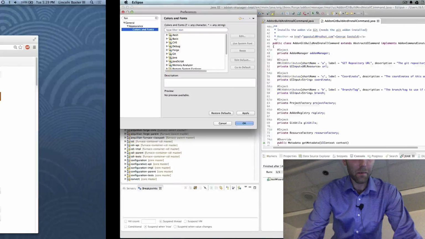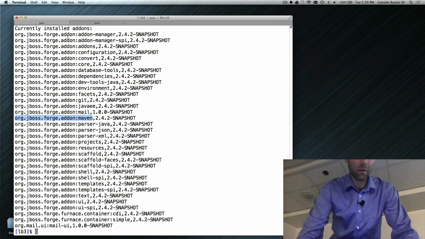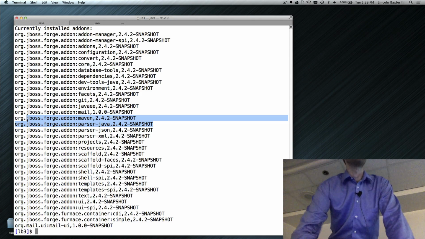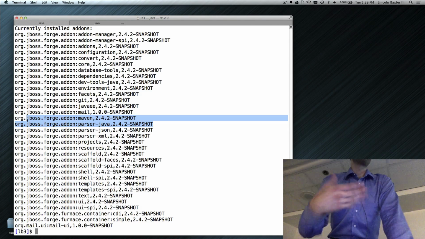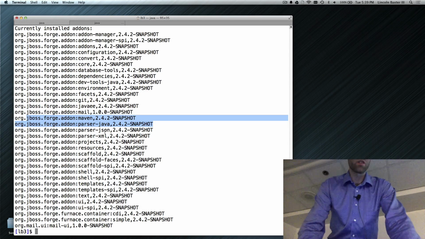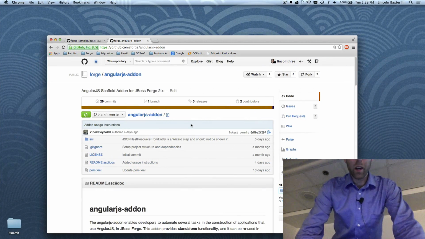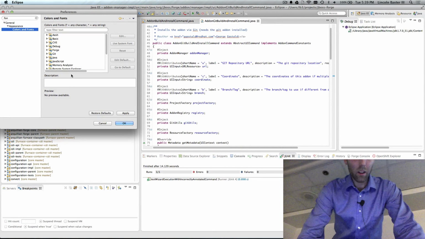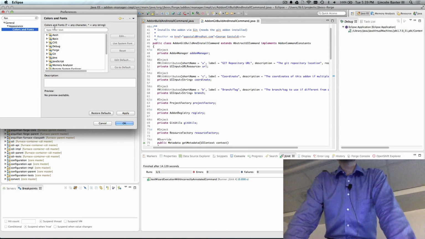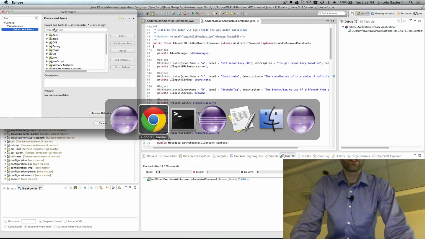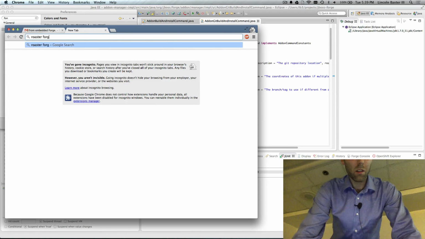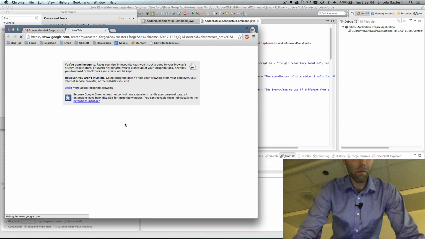The answer is, if you look at this list of add-ons we provide, the next one that I didn't get to is the Java parser, which is how you would interact with Java sources. We also have a JSON parser and an XML parser. Those are the ones we have right now. To use that, it is basically wrapping the Eclipse JDT in a Fluent API. As a project, we have actually split it off onto its own called Roaster.